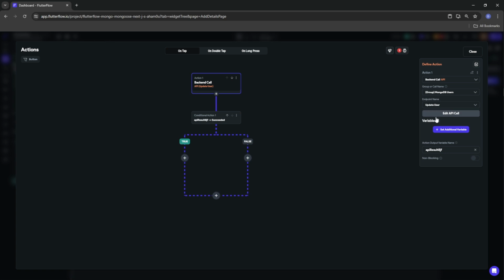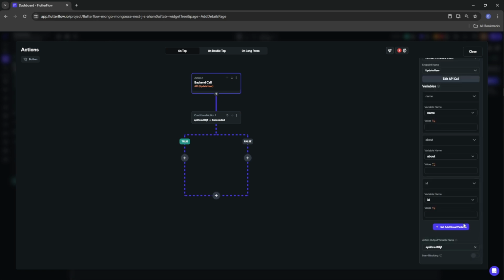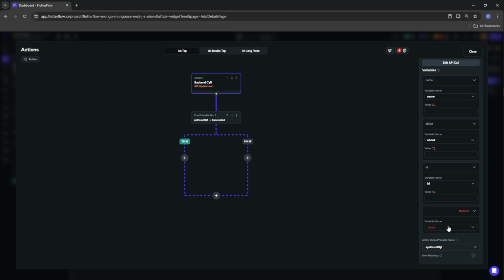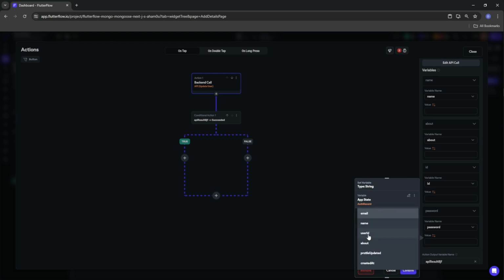So let's update the user, and we're going to set additional fields. Right, let's have a look. We're going to do name, we're going to do about, and we definitely need to set the ID. For this one, we're not going to, well, let's do the password, right? We'll just be setting the password from our app state, auth user record reference, data structure field, and password.